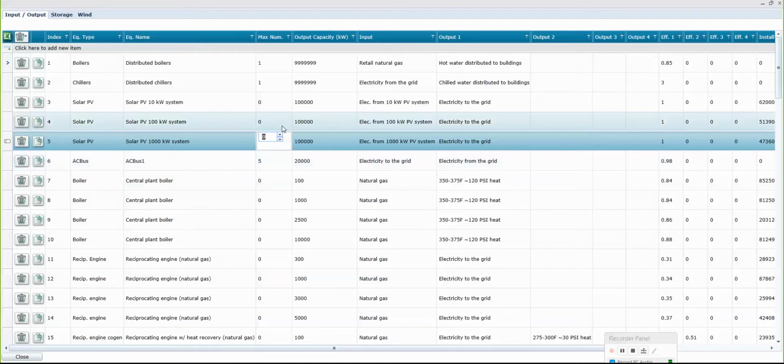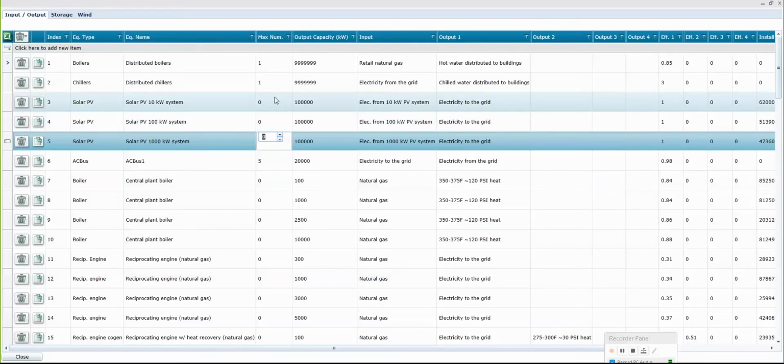So I think usually it takes a little bit to work through what that means exactly. But just to start off with, it doesn't mean that it's necessarily going to be a part of that final solution. There are ways to force the final solution to include that equipment, but it's not right here. This just allows it to be present.